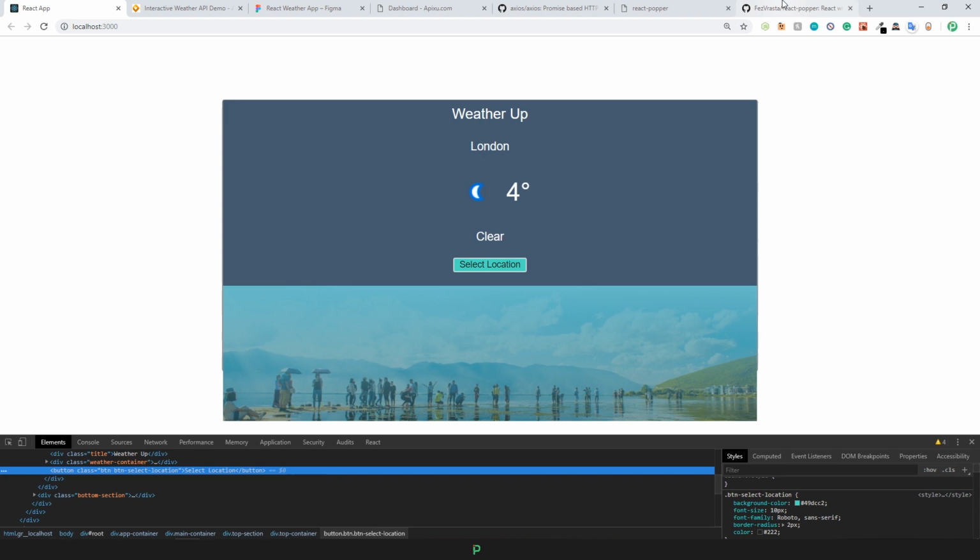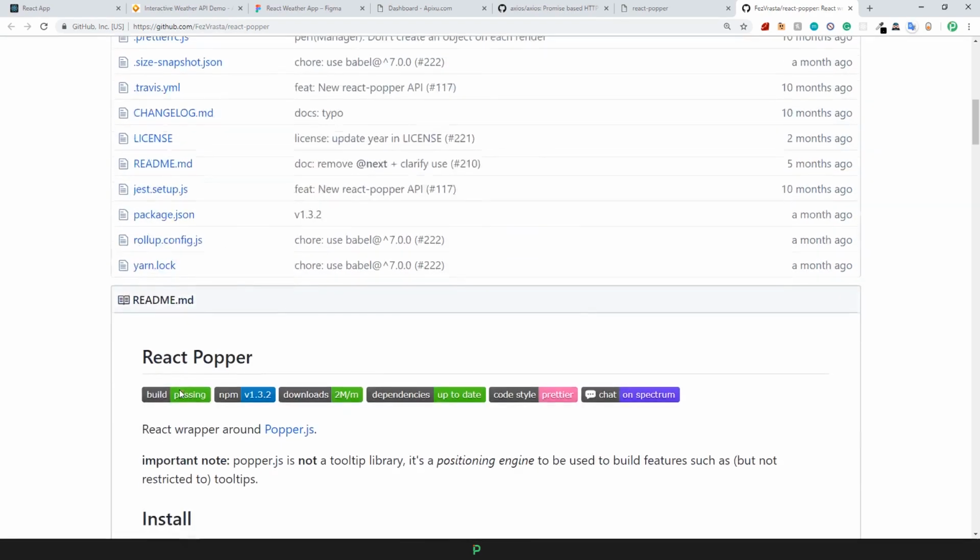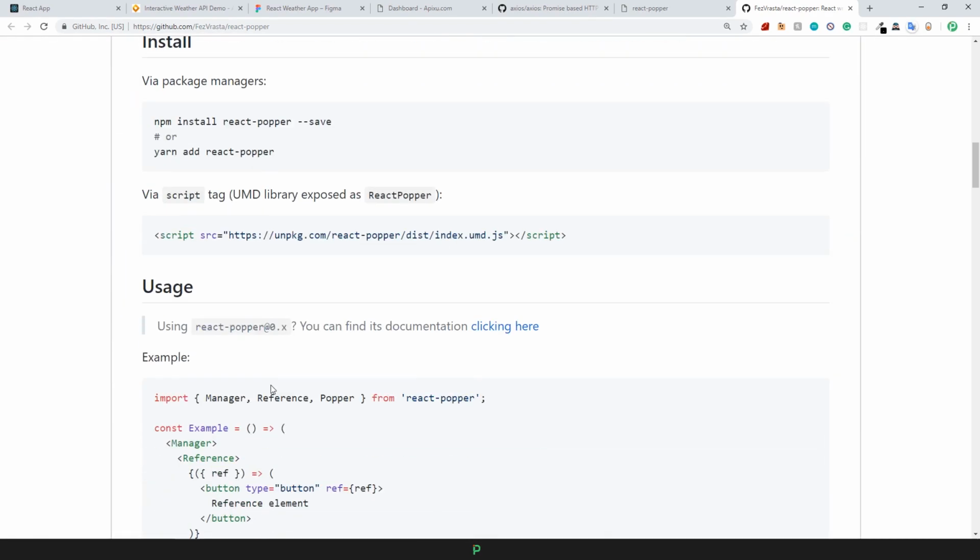So I'm going to use a library of third-party components already created for us, which is called React Popper, that allows you to easily create pop-ups without headaches, because creating pop-ups is quite a hard thing to do. It takes quite some time, and it's not really something for doing from scratch in this video. So we can just use a third-party library. It's basically the best thing to do in this case. It does the job basically perfectly. You can just install this React Popper.